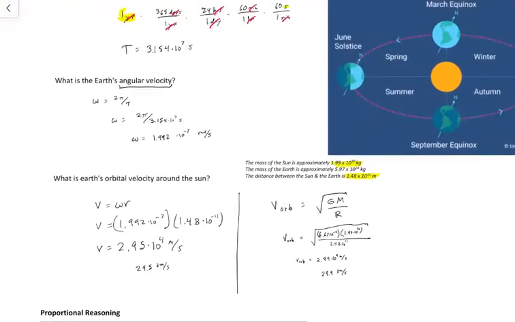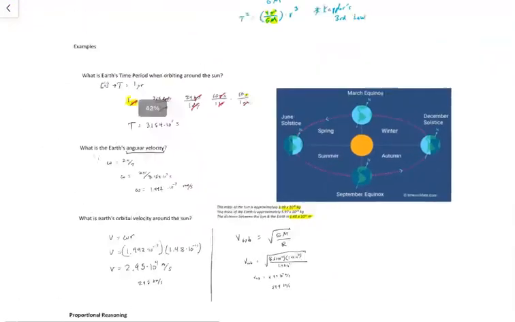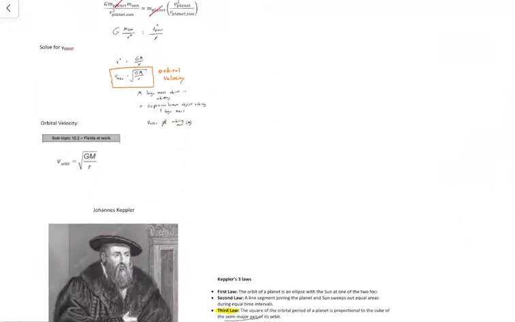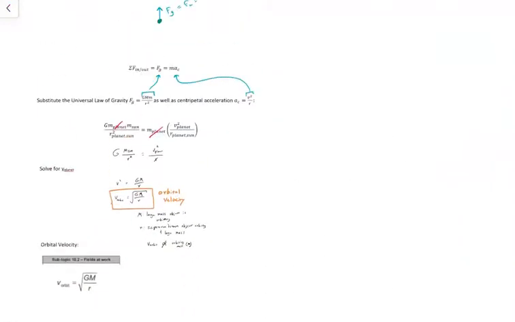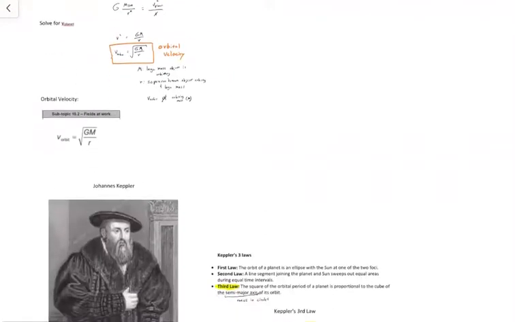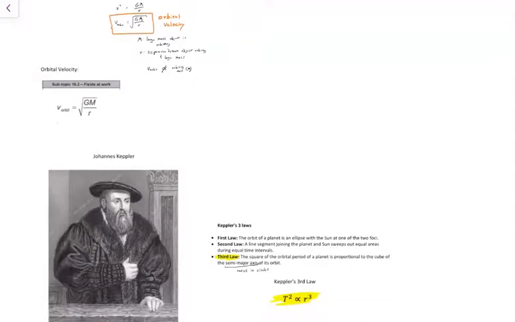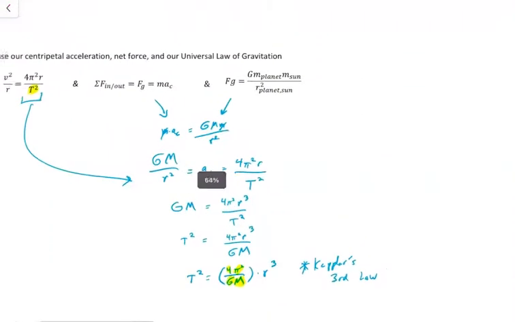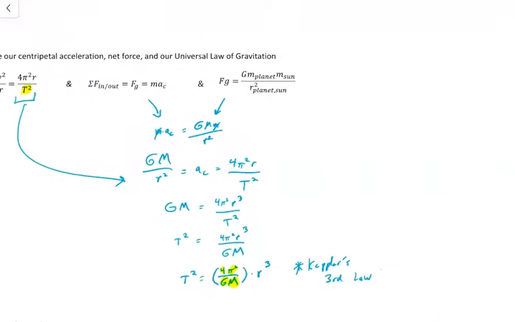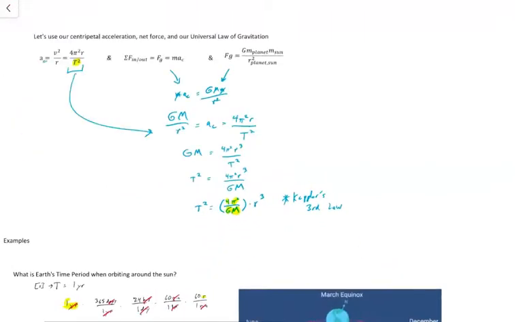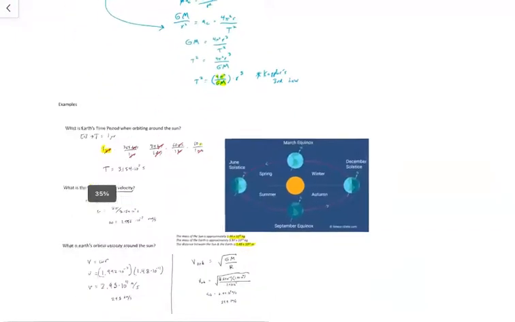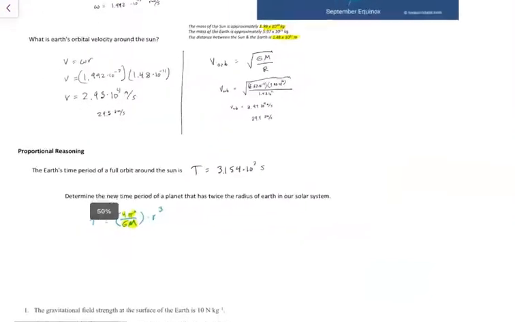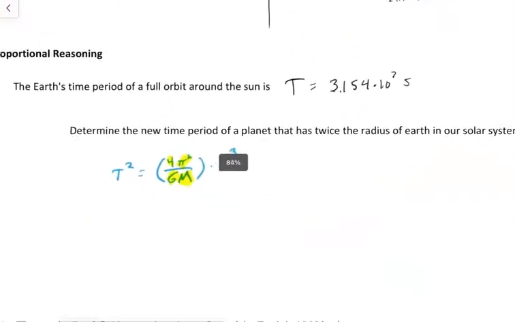But that's pretty good. So we have, since the beginning, derived an orbital velocity using centripetal acceleration or centripetal force equations. We have used what we know about circular motion and gravitational force to come up with Kepler's third law, stating that T squared is proportional to r cubed. But we haven't yet used this proportion in some sort of proportional reasoning problems. So we're going to do some practice with proportional reasoning, and we'll start with Kepler's third law to launch us into it.